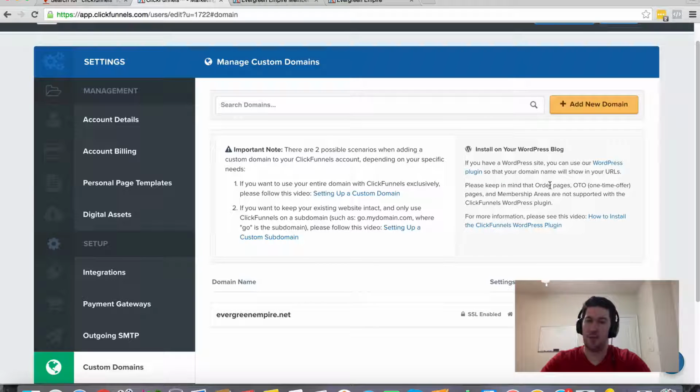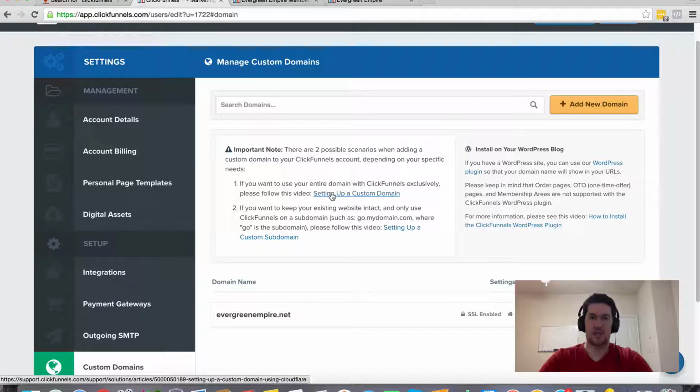But you can't do that with the order pages. So if you want to sell things like ClickBank, have ClickBank pages and sell things, or JVZoo, or accept payments of any sort, then you're going to need an SSL enabled, like an HTTPS domain, and it walks you through how to do that.